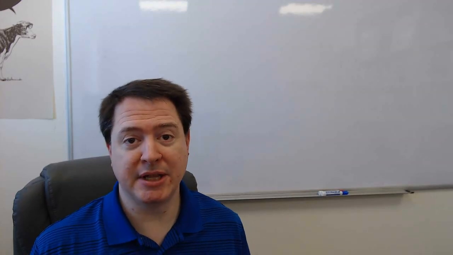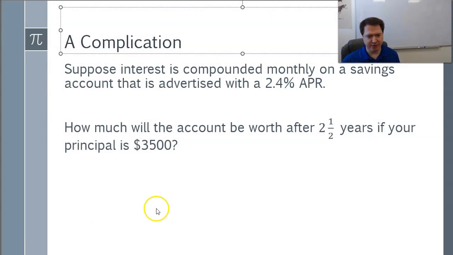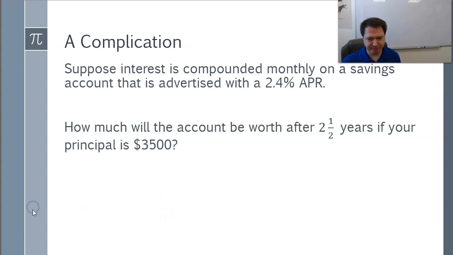Let's make sure we know how to use that compound interest formula when we're getting payments more than once a year by looking at a standard savings account that we might see. Most savings accounts give you your interest monthly. Of course, it can vary, but that's, I believe, the most common here in the US.